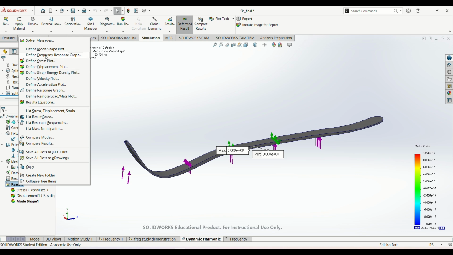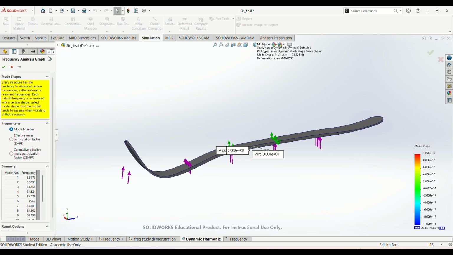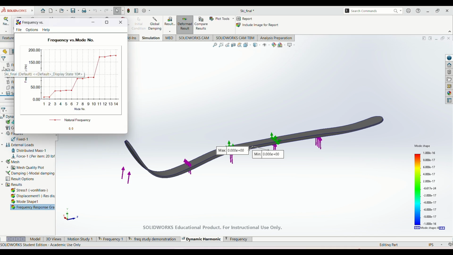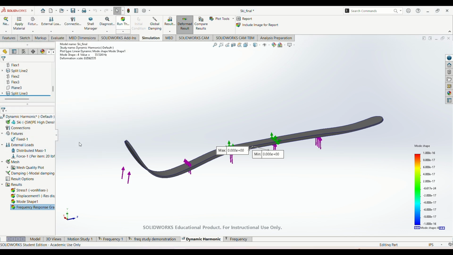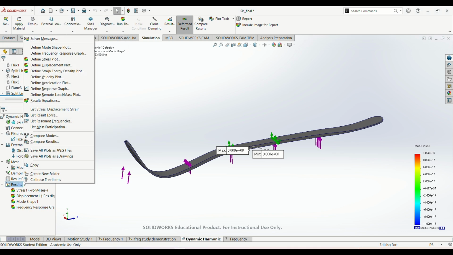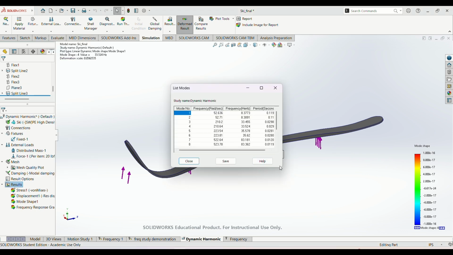So we'll go in here and click define frequency response graph, keep it on the mode number. And again, those mode numbers have about the same shape of natural frequency as they did for that first simulation. And then we can also go in here and list those resonant frequencies again. So same as before, you can come in here and see those.